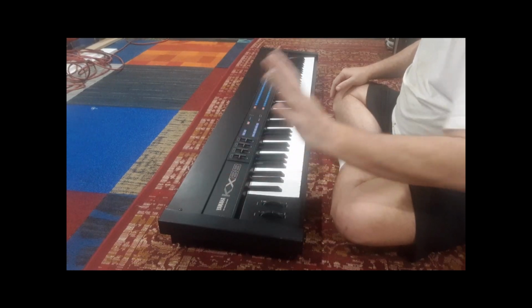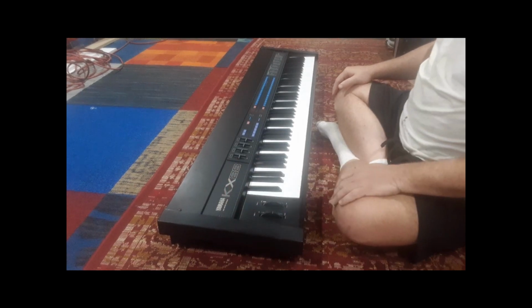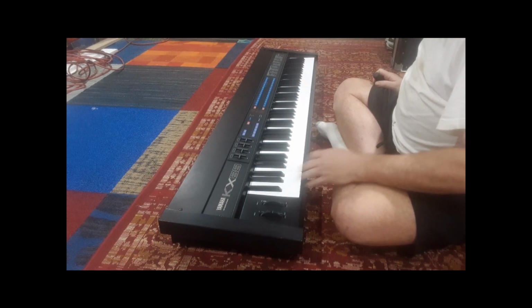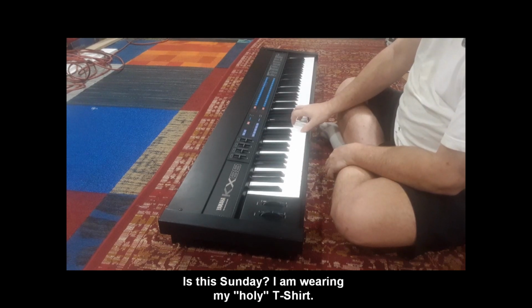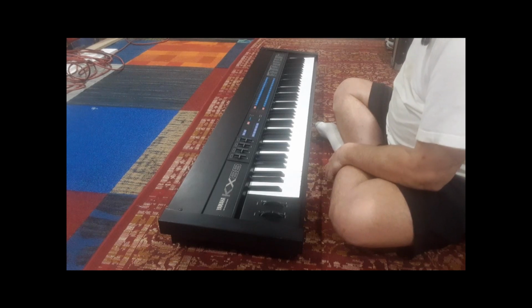As you know, the X series from Yamaha were built like tanks, pretty much all metal frame, except for a big heavy wooden plate underneath. But yeah, this thing weighs about 60 pounds, and that's mainly because it's weighted keys. This feels just like a grand piano. The action on this and the feel is just beautiful. And so let's get into that.